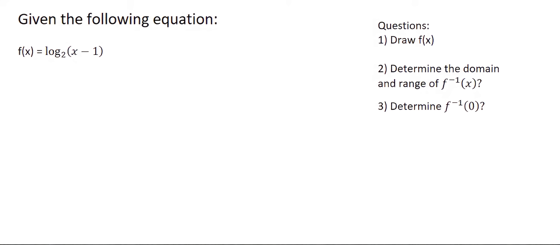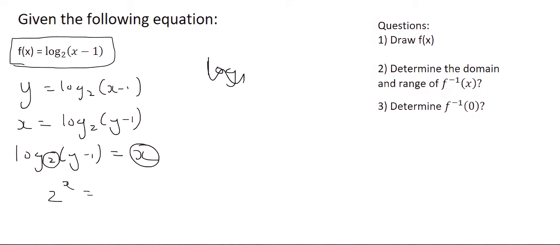We first modify this, or we change it into its inverse, which is an exponential. To do that, step one is always to switch your x and y. So currently this looks like this, because remember f of x just stands for y. So we switch x and y around, then we have to remember how log works. The log goes like this: it starts with this number to the power of this number should equal the stuff inside the bracket, which is y minus 1. When we do inverses, the next step is to get y alone, and so what we're going to end up with is y equals 2 to the power of x plus 1.